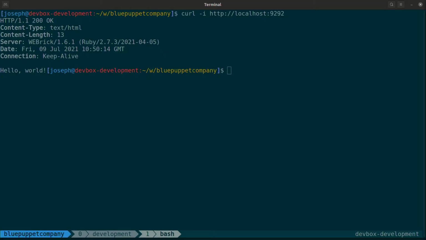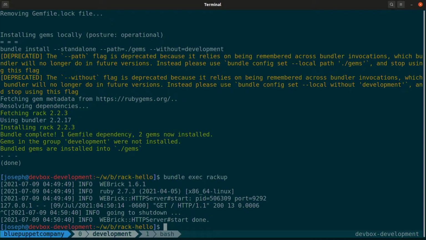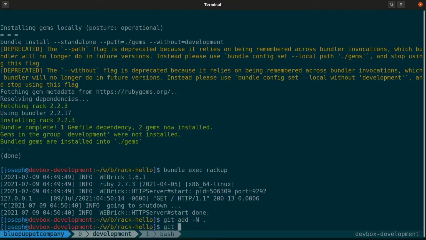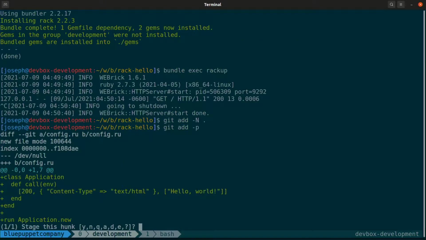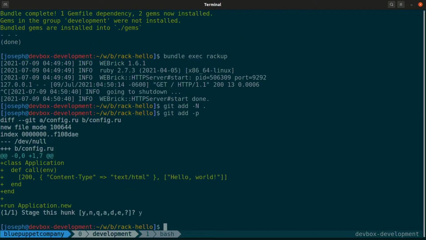So that's our hello world app. Let's go ahead and close that, and I guess we can commit that to our repository. Yes. Commit hello world application.